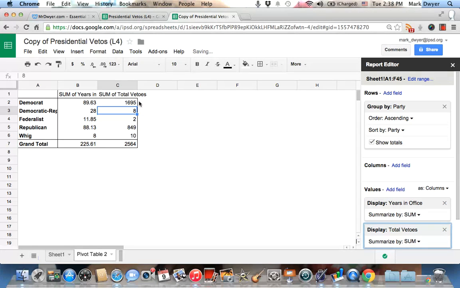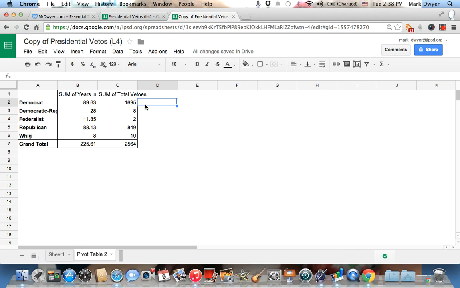The best way to find the average is to create one in this pivot table. Just create my own cell here that is equal to the sum of the total vetoes divided by the sum of the years. So that tells me the number of vetoes per year, and then if I fill down, it will show me all of those. And again, I can round it to 2 decimal places so that I can see the total number of vetoes per year according to party. And I might want to write that up here.